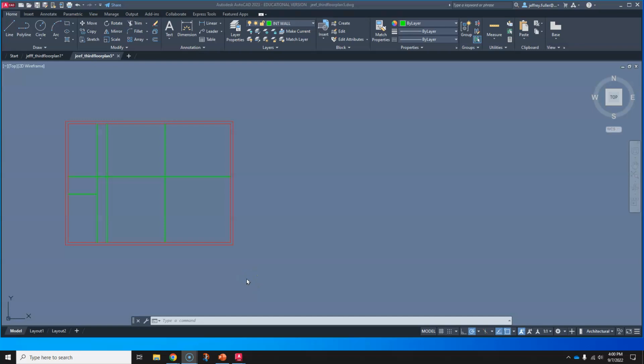All right, Architecture 1 students, now we're getting more into a floor plan and we're starting to use layers. We're doing a lot of offsets and we're planning a lot of spaces, okay? So this is how we get to this point. Now this is the point we're at right now. This is not the complete point, but in class we got to this point right here. I'm going to show you how by copying some of this.